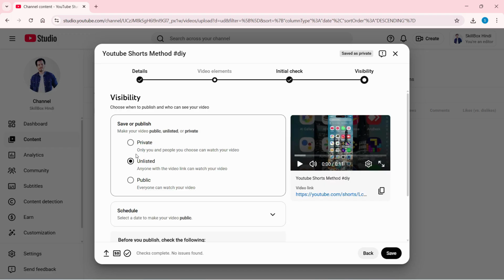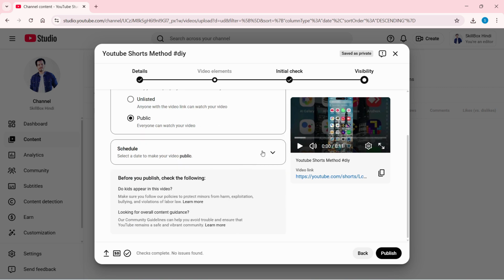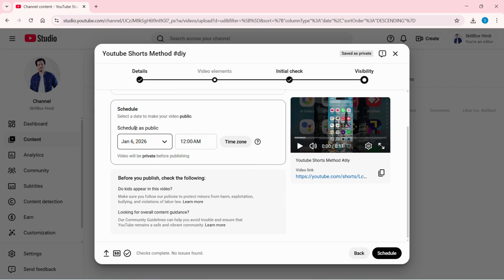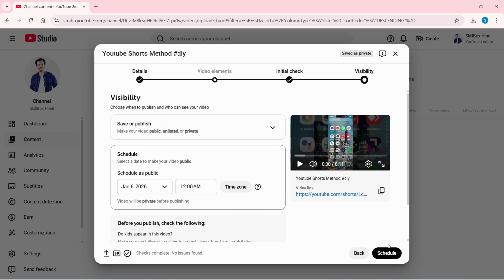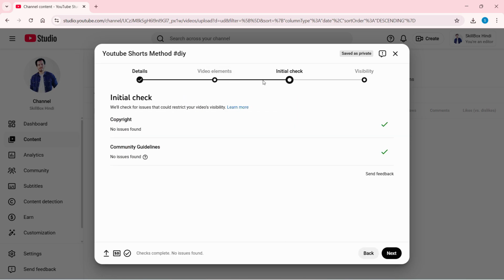Click on next. And we want to make this public. Or you can just schedule a video for a future publishing on a specific date and time. So it will publish automatically when the time comes. But if you have a monetized channel, you will see a monetization category here for the ad suitability. You just have to scroll down, select none of these and click on submit rating on the right hand corner. I'll show you that some other time. Just comment down below if your channel is monetized and you want to see that video as well.